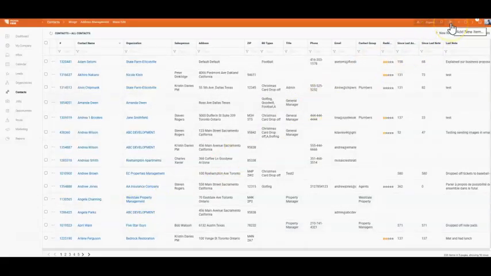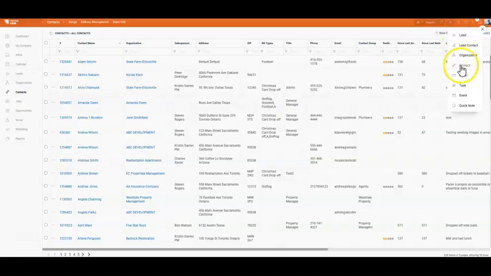Going back up here to our plus sign as previously shown, I can click this and select our contact. And as previously reminded you, we might want to search first before we go ahead and create a new contact. Please note that the organization must exist prior to creating a contact.